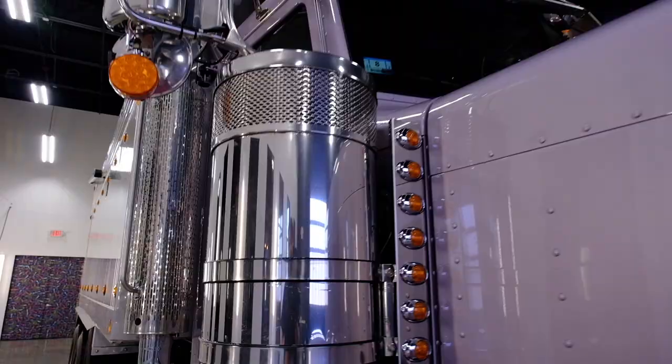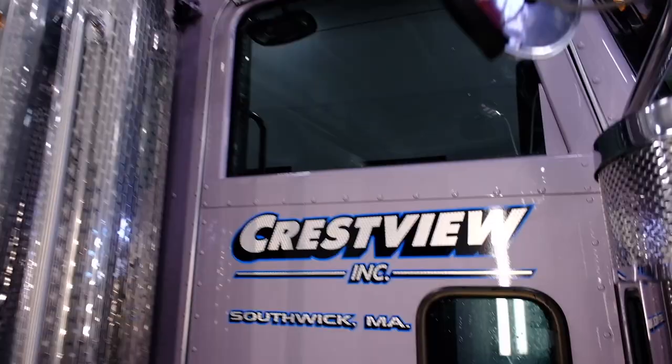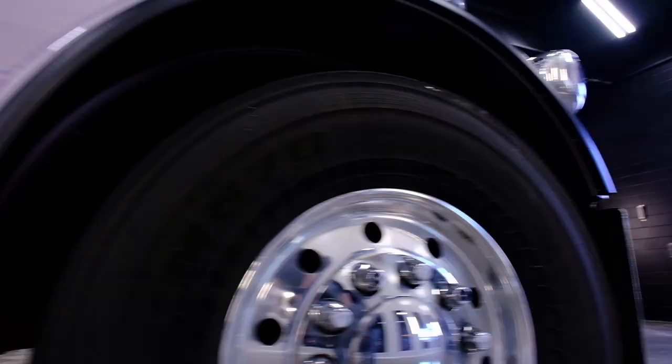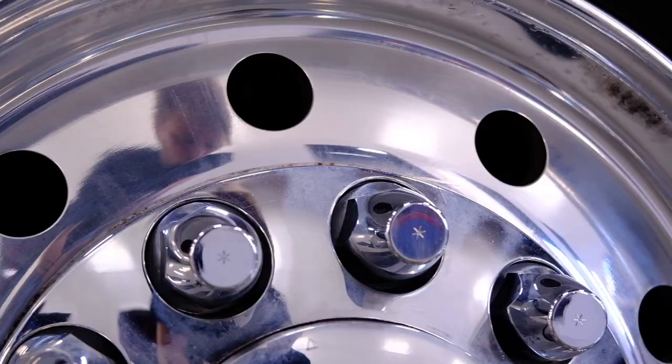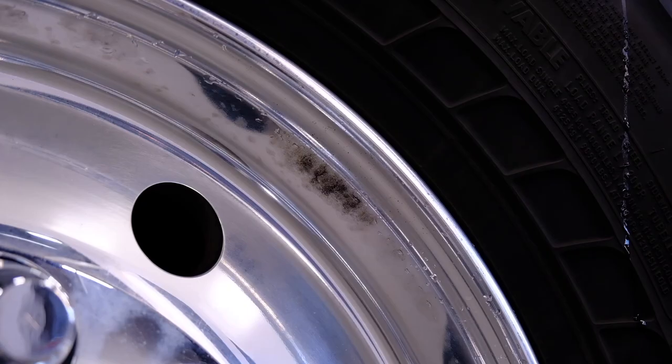So we did pretty good, man. We got some real nice chrome back onto this thing. Looks like we've got a halfway decent finish. Steps are looking pretty good. This wheel was covered in that axle grease or hub grease or whatever you call it. Where the grease is heavier, it looks like there's a little difference. So I think the soaps couldn't contact as well where that really heavy stuff was. And there's still a little bit of mess here and there where I missed with the pressure, but pretty good from a distance though.